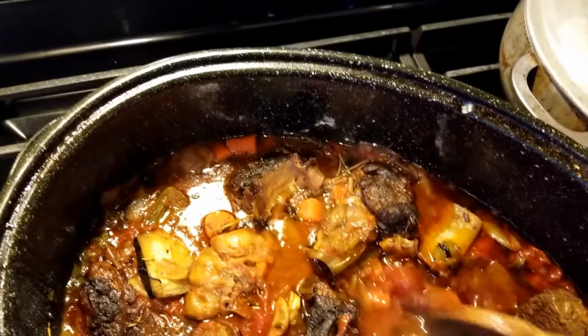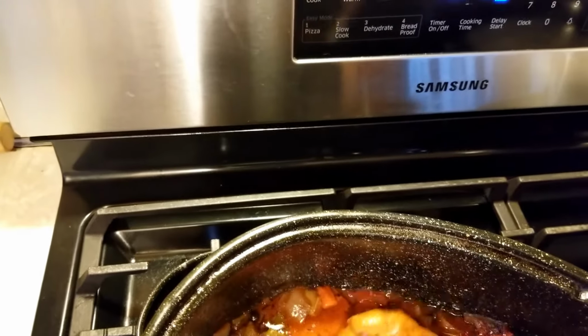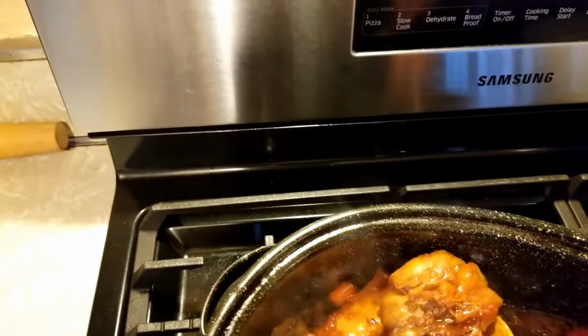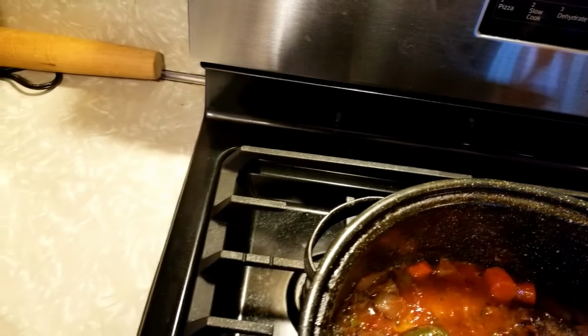All that nice flavor and goodness, all that juice from the tomatoes. I mean, Youvetsi traditionally doesn't have jalapenos and other things like that, but just with any recipe, you want to change it up. So discard the garlic, or you can save it and suck the cloves out, which I did.